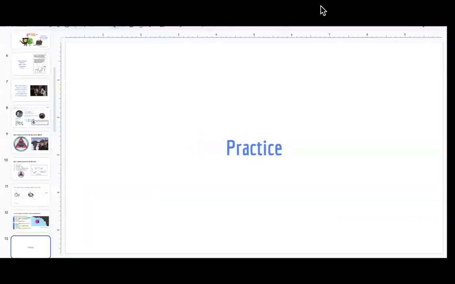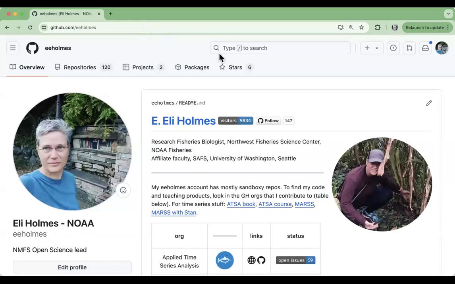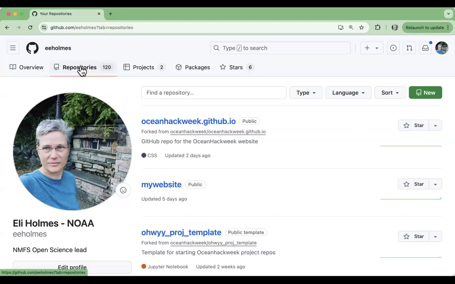So I am here. Up here, I can click and I can see my repositories. A repository, you can think of like a special folder that has your electronic notebook in it.